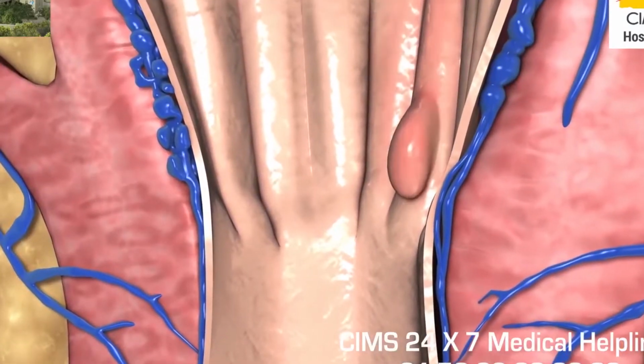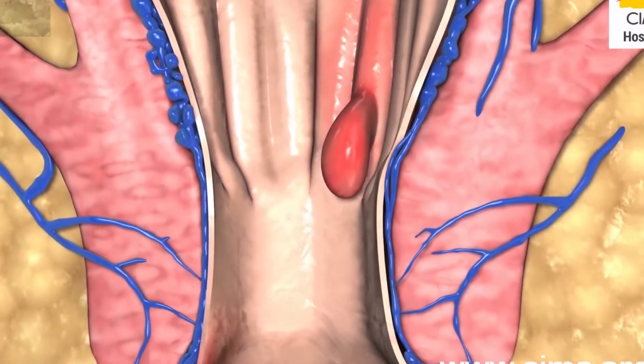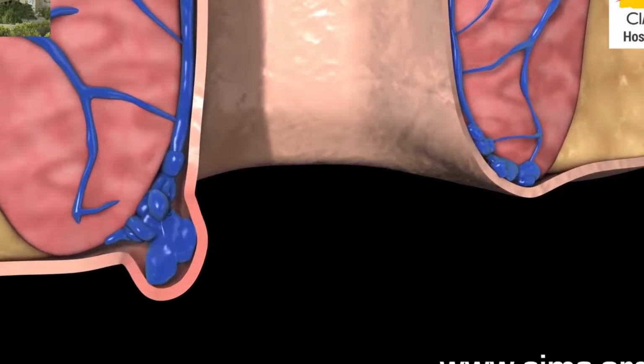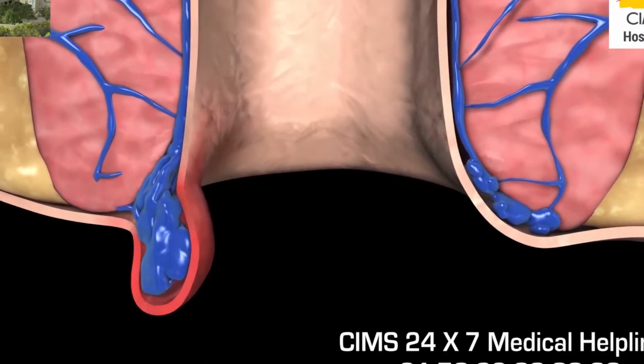Information stored in here. Hemorrhoids are usually classified under two types. Internal hemorrhoids, which develop inside the rectum and are usually painless, but tend to bleed. You might have seen this if you notice small amounts of bright red blood on your toilet tissue or dripping of blood into the toilet bowl itself. External hemorrhoids may cause pain and are under the skin around the anus and are a lot more uncomfortable.